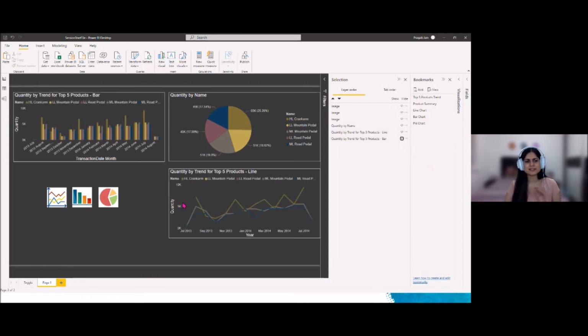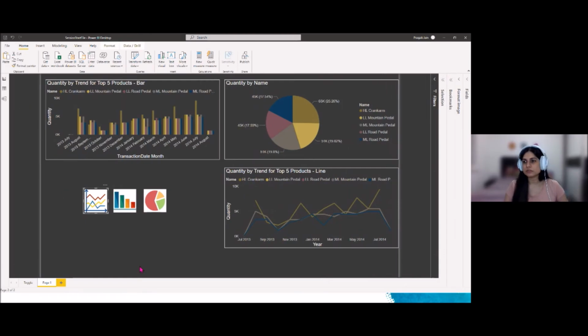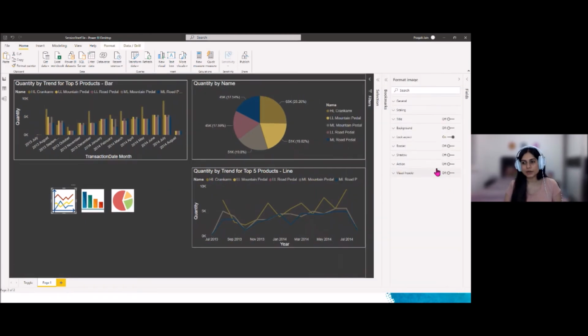Now the only thing remaining is assigning these images and actions and laying these charts on top of each other, right? So for this, what we'll do is we'll click on the image, line chart, go to format image. Now under format image, you can assign the action similarly to what you did for the button. Expand that option, select the type of action, that is bookmark, and select the name of the bookmark. In this case, it is line chart. Perfect. In this case, I'm not giving any tooltips because I think line chart is self-explanatory, like click on this icon to see a line chart, right? So that's what it is.